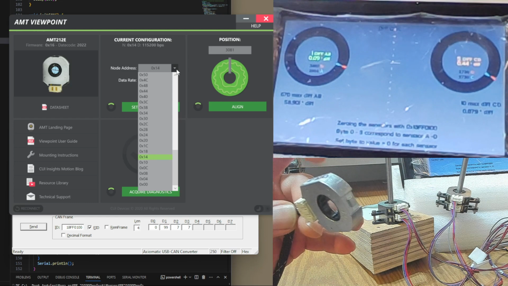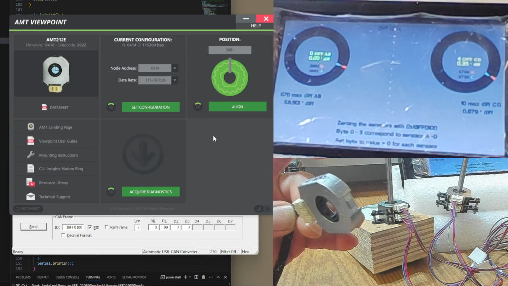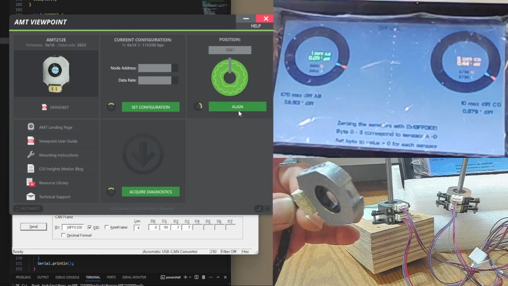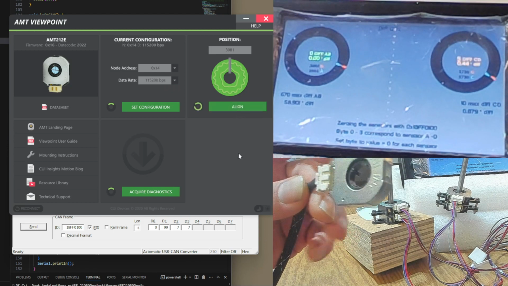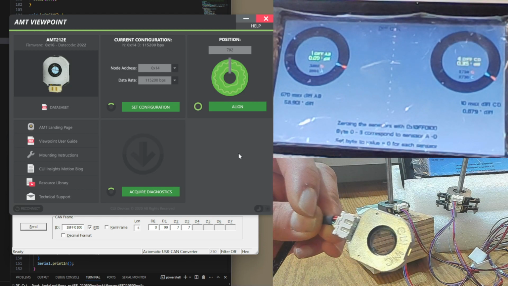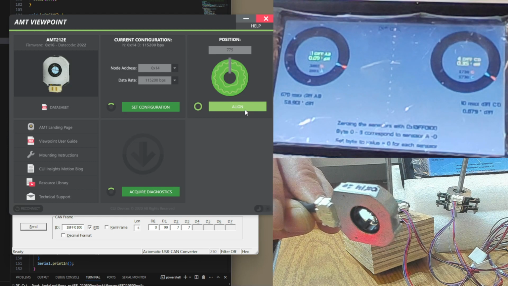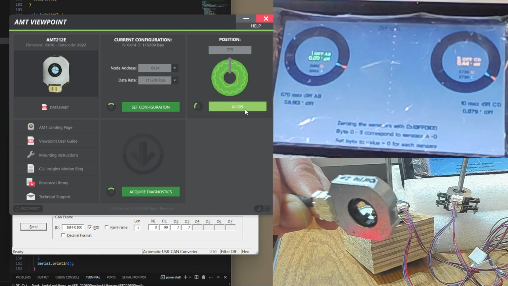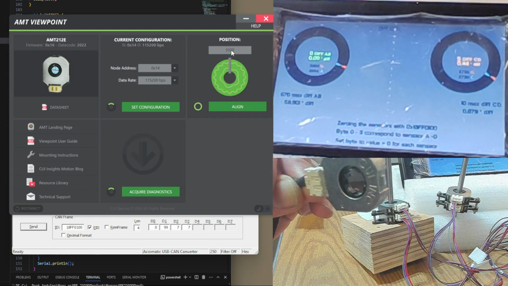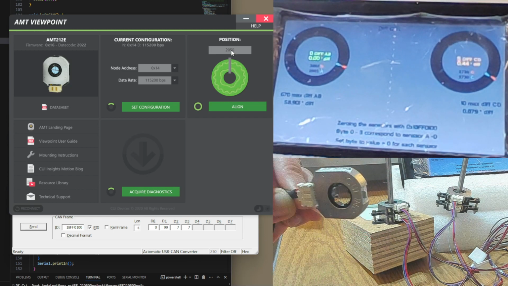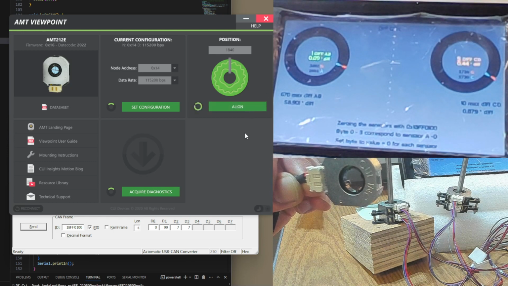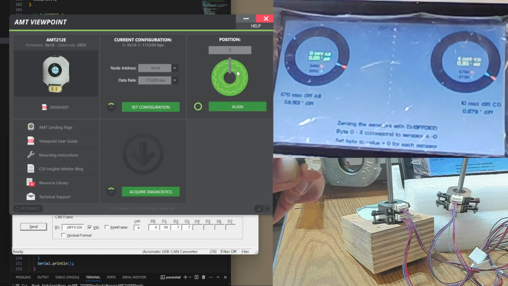This is where you can hardcode the node's ID and set the baud rate, but also align. As you click align, it'll take a couple seconds to align. Did it do it? It didn't do it. Oh, okay. Well, let's move. I thought it should be down to 0. Yeah, there we go. Now I did it.